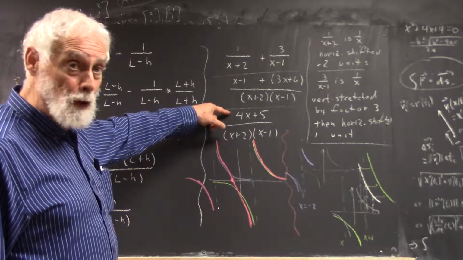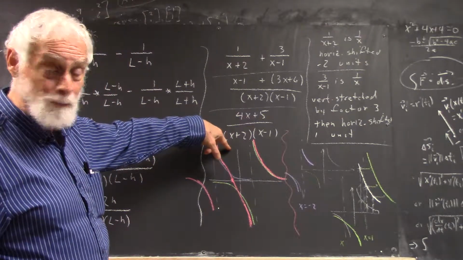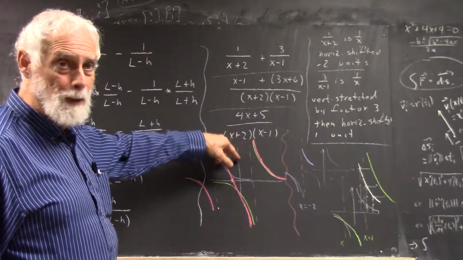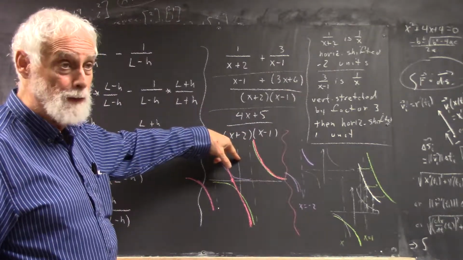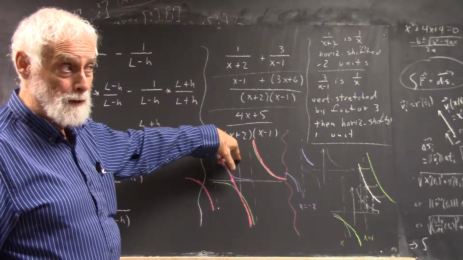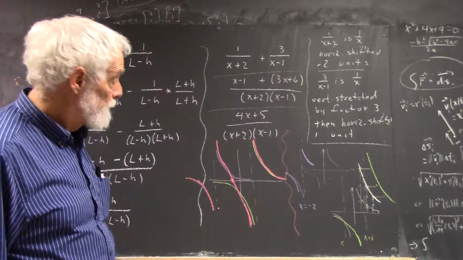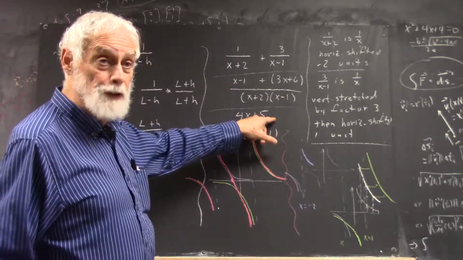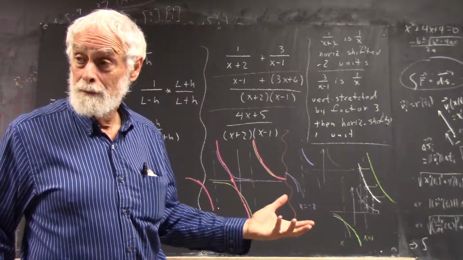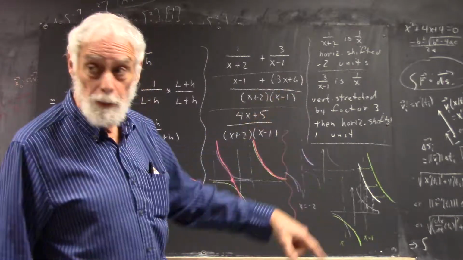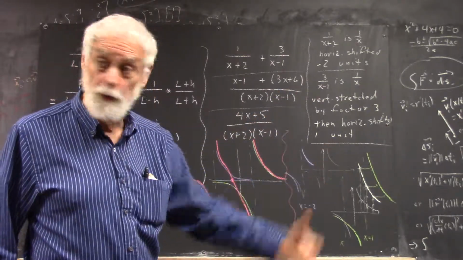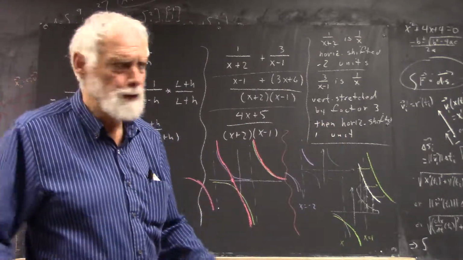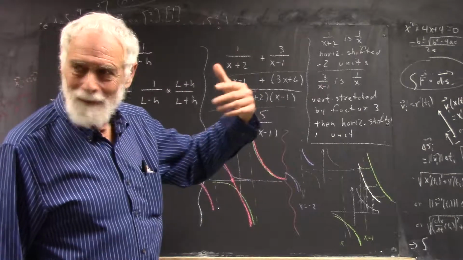If you divide 0 by something that isn't 0, you get 0. But if you try to divide a number that isn't 0 by a number that is 0, you can't define it. I spent a lot of time one day talking about that. Got to know that. Okay. So anyhow, if the numerator is 0, that makes the whole thing 0. Well, you set 4x plus 5 equal to 0 and solve the equation, which I know you can do. You're going to get x equals negative 5/4. I don't think you said negative. It's still good. Okay?